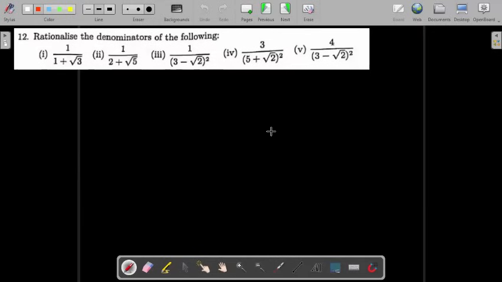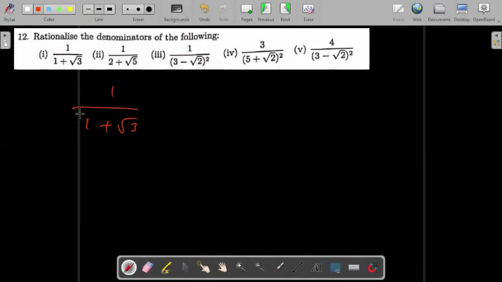So now this one tells us to rationalize the denominator of the following. And now it brings into play what the gentleman had mentioned about multiplying by the conjugate in order to free the denominator of the root symbol. So that's what rationalization actually just means. Where we have 1 over 1 plus root 3, rationalization is just getting rid of this root sign in the denominator. And you do that by multiplying the numerator and the denominator by the conjugate.